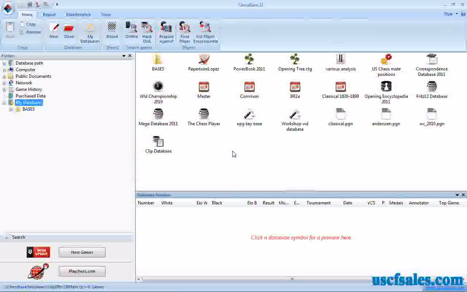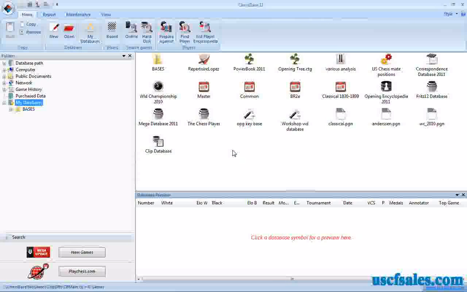Now that you know how to do searches, one of the things you may find yourself doing is doing the same searches over and over again. There's a particular set of data you're looking for, a particular opening, where you keep going in and setting up a position, an opening position, and doing searches on it, looking at some games, leaving the program. When you come back the next time, you have to do the search again. So people will sometimes ask me, how do you save the results of a search?